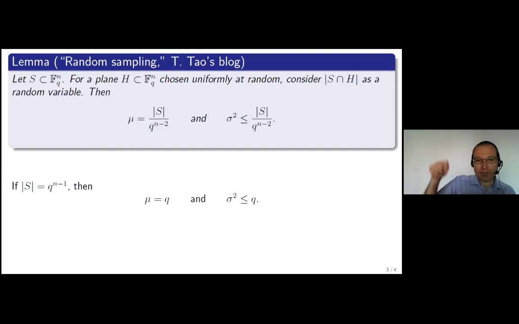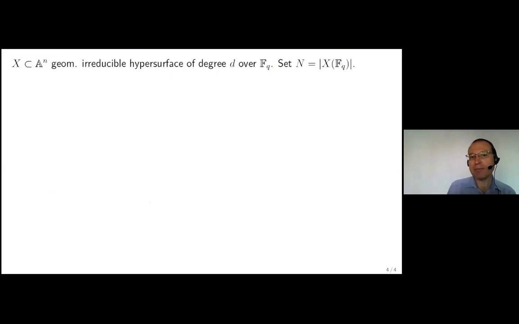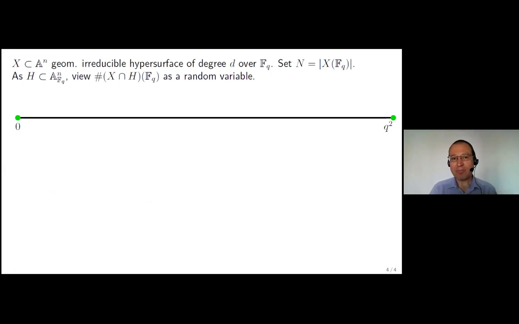Now, from this, with this in mind, we revisit our geometrically irreducible hypersurface of degree D over F_Q. Remember that Q is large. And let's discuss the upper bound on n, the number of F_Q points on x. So I will now discuss the upper bound. Surely, we slice x with a random plane and count the number of F_Q points. So for H, chosen uniformly at random among all planes over F_Q. By the way, when I say planes, I mean two-dimensional. Planes are two-dimensional here, not necessarily passing through the origin.